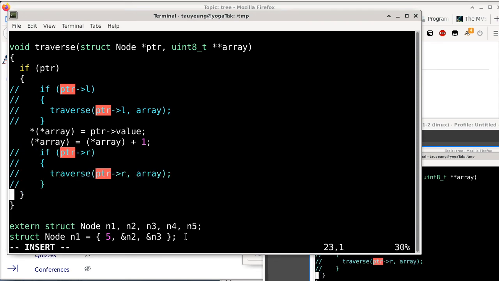I would do this as the first version of traverse. Just check whether pointer is null or not. If PTR is non-null, you do have a value. Store that value to the byte that is pointed to by a pointer, that in return is pointed by array, and then advance array by 1. That's all you're going to do. Then you return back to main right away. There's no recursion.